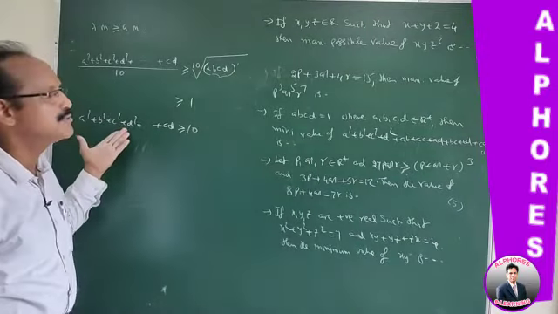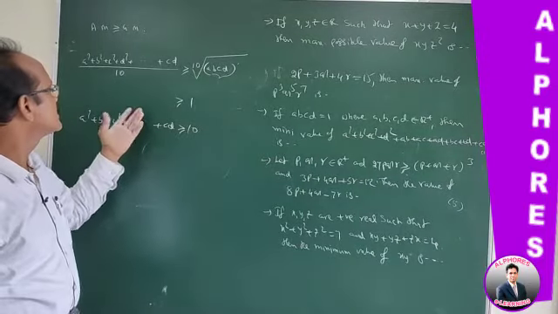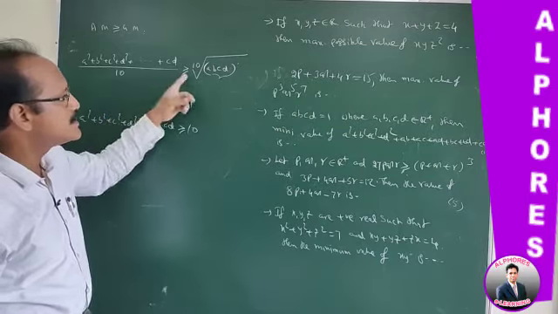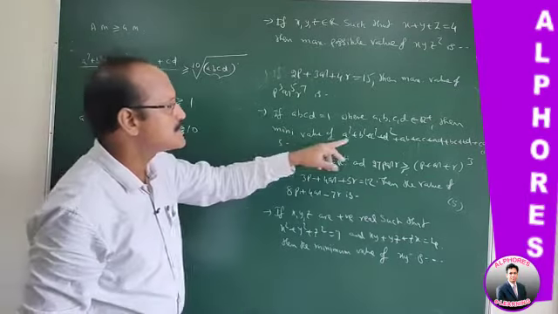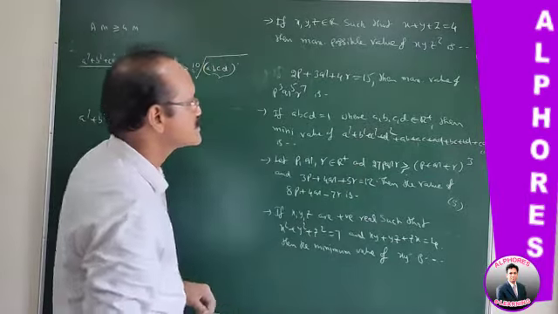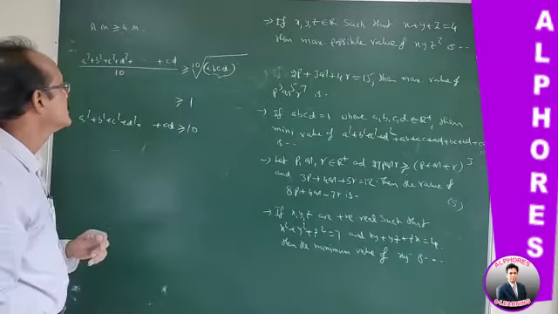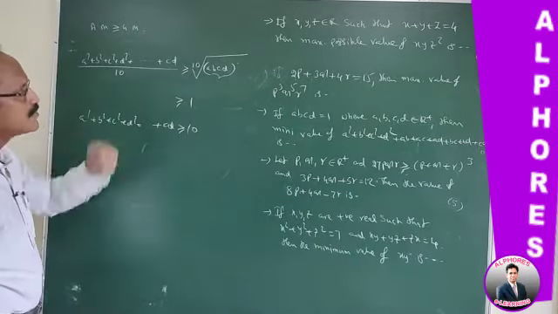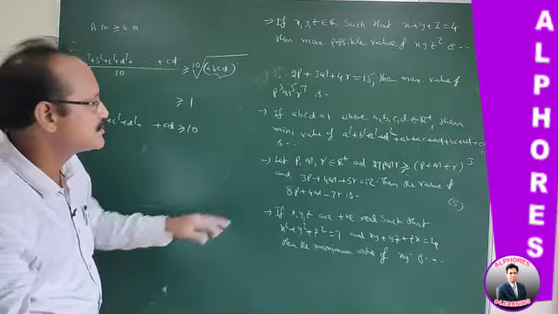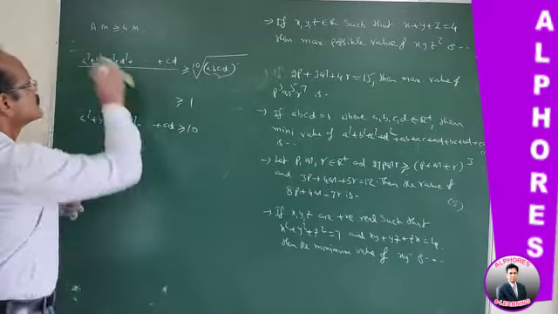We have to calculate the minimum value. You know, it is the minimum value. Of course, here divided by 10 and it is the 10th power. ABCD, a square plus b square plus c square plus d square, its minimum value is 10. Okay, completed. Next, coming to the fourth question.